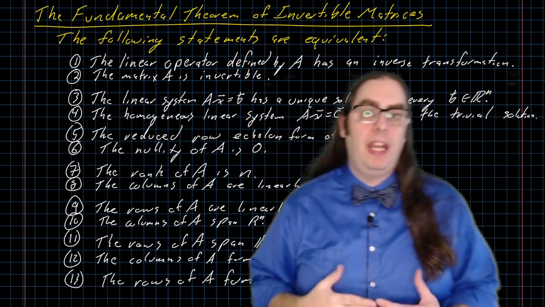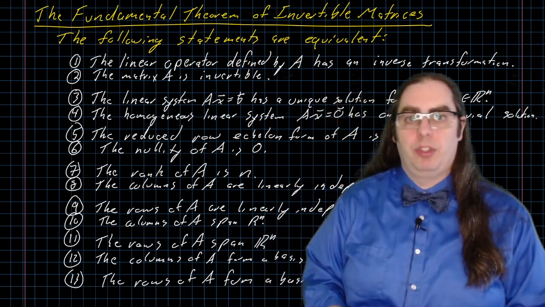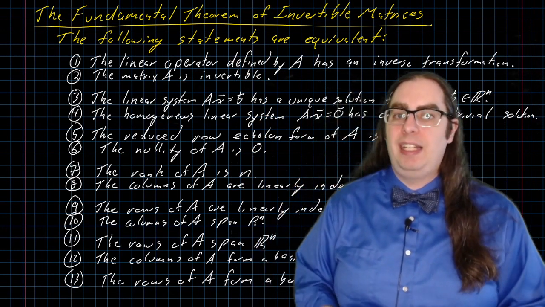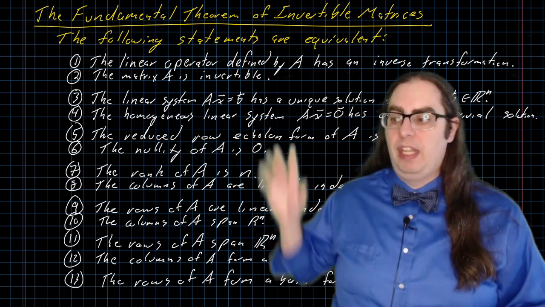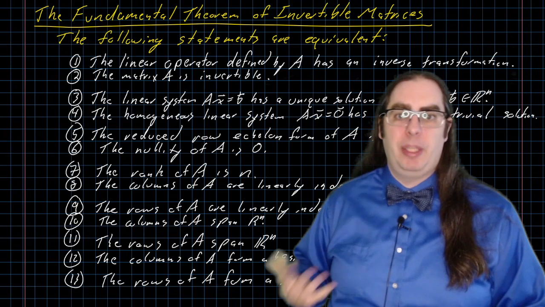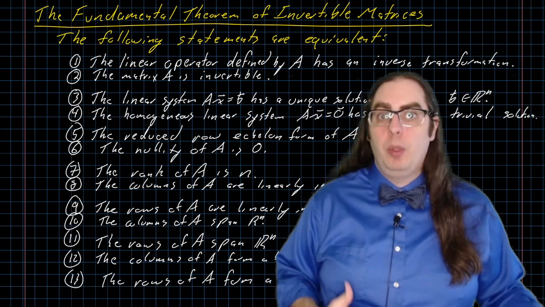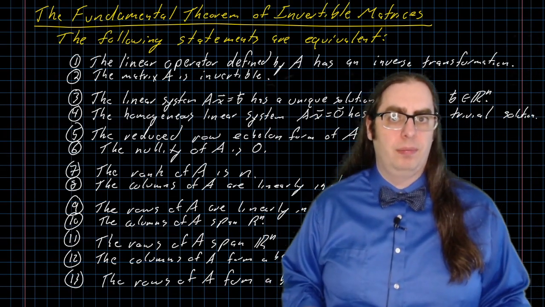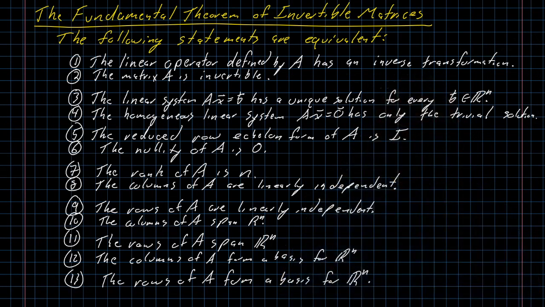All right, so that's the idea that I really want to present with this, that idea of closing a loop. If we know one thing on the list, we know everything on the list, and we can get there by just proving a sequence of dependencies. Again, I'm not going to do all of them, but I'll show you a couple. Specifically, let's take a look at statement 2, statement 3, statement 4.